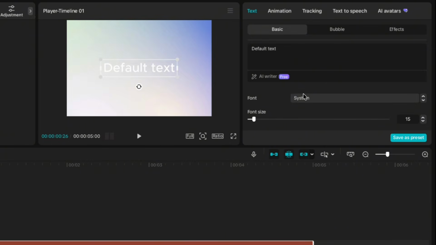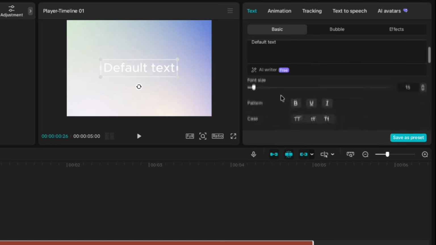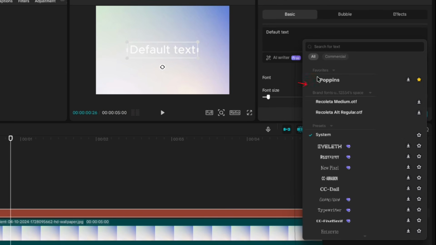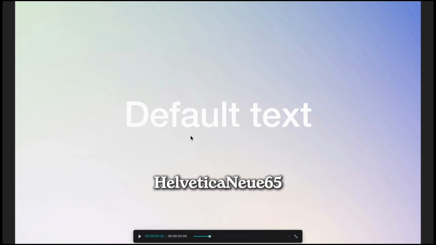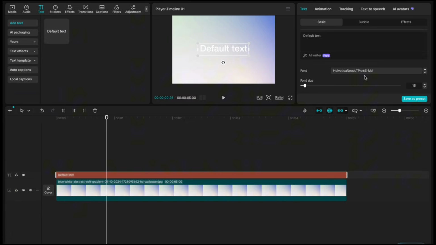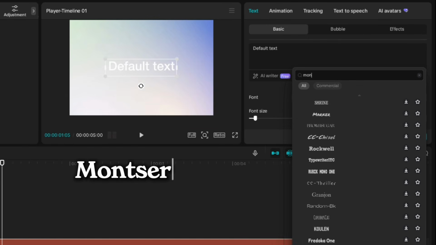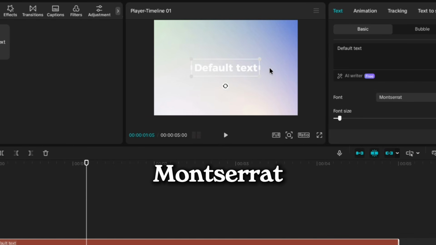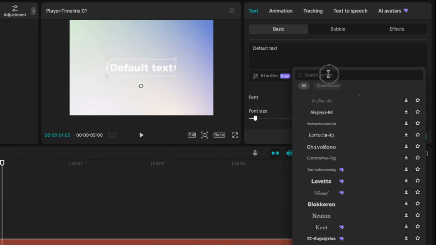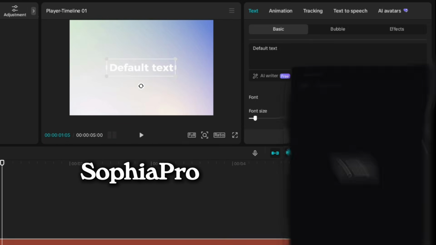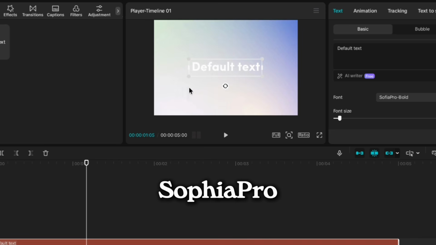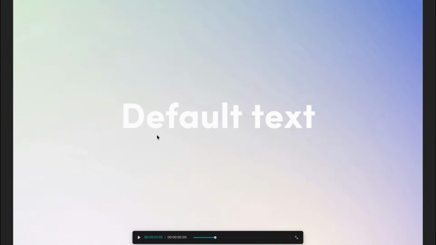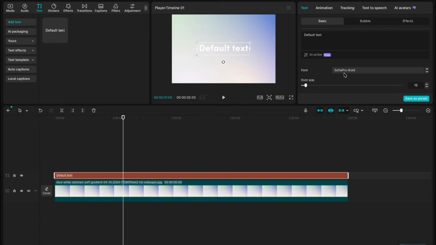So for the fonts, if you press on the text, then up at the top over here, if you go to text, basic, you'll have all your options here. So if you go to fonts here, press that. I'm going to show you guys a few fonts that you can use to capture this Apple aesthetic. Starting off with Helvetica Neue, something like this. You can see the font is quite Apple-like and it's quite minimal. Another font that you can add is Montserrat, a very basic font, but as you can see, it works quite well for that Apple aesthetic. Another one is Sophia Pro. As you can see, a lot of these fonts do look similar, and that's because the Apple aesthetic remains very consistent throughout all their content. For this example, I'm just going to stick with the Sophia Pro Bold font.